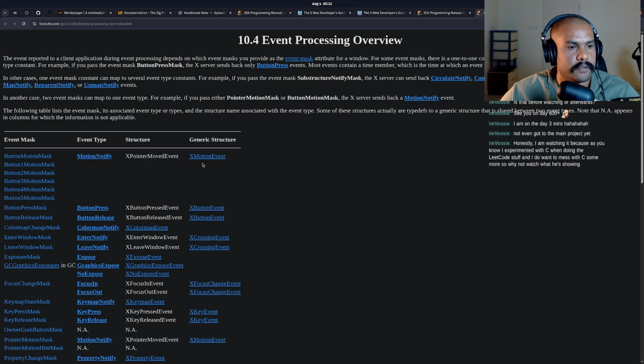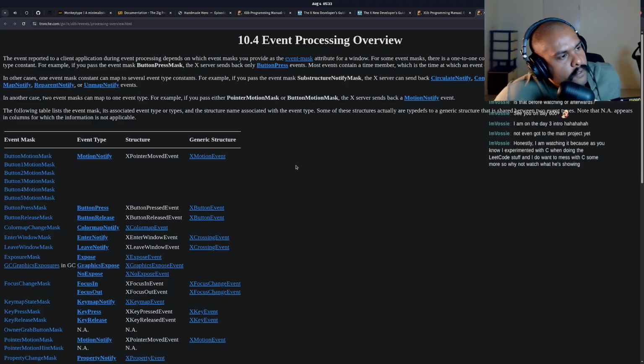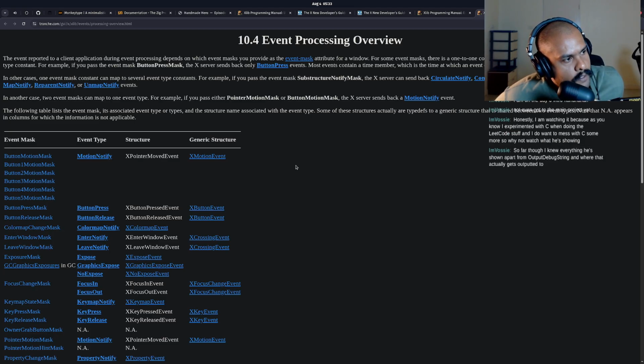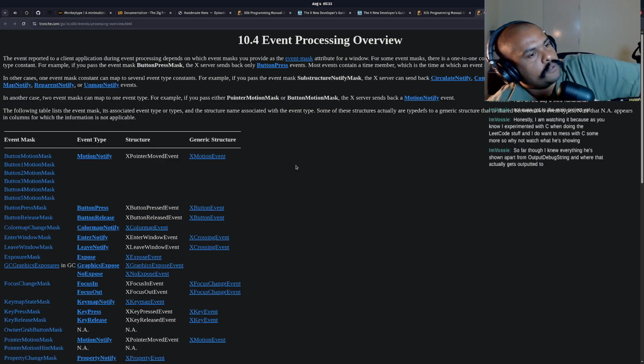Event processing. I'm watching it because, as you know, I experimented with C when doing the late code stuff, and I do want to mess with C some more, and why not watch what he's showing. So far I knew everything he's shown apart from OutputDebugString and where that actually gets output to.